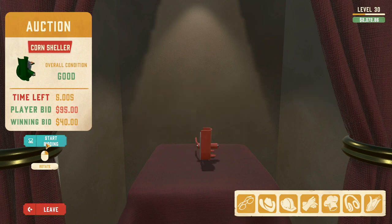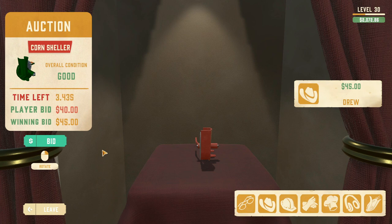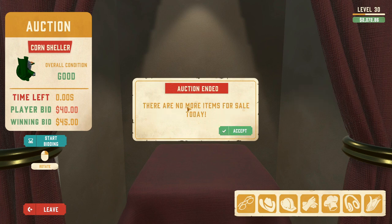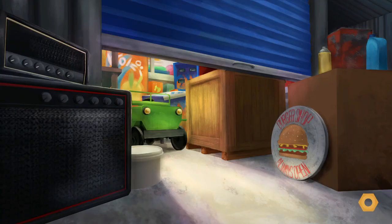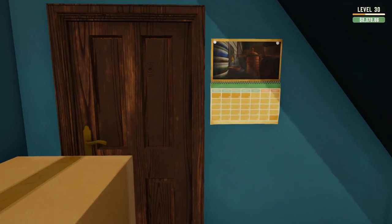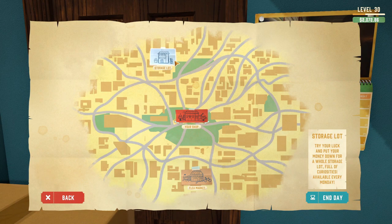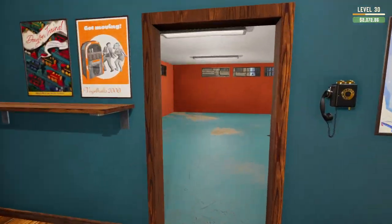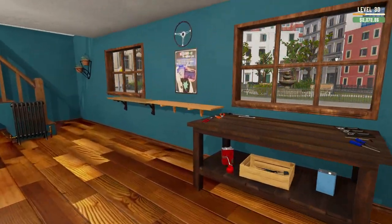And a corn sheller? Come on now. Come on, give me something big. I want like a... I don't know. I was thinking an air hockey table, but I don't want the air hockey table. That was awful. That's all? Dude. Oh, the auction needs to be more than just once every 2 weeks. That sucks. Oh, that really sucks. There's a storage lot open today, but I don't want the storage. If it gave me items to repair, I think that'd be cool, but it doesn't.